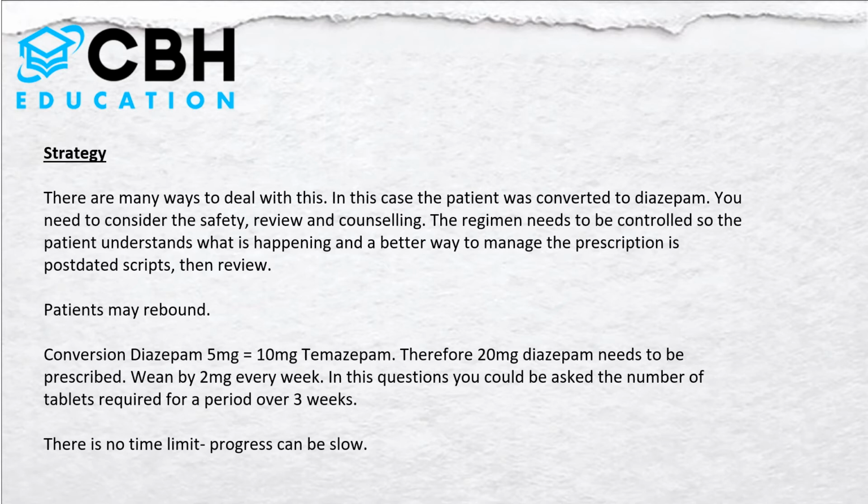Okay, so this patient opted to be weaned off with 2 milligrams because they were motivated and they wanted to be withdrawn as quickly as they could, and in a safe, effective way as well. And you have to have an honest and frank conversation with the patient that there's no time limit on this. The progress can be slow. They will relapse. They will get the withdrawal symptoms.